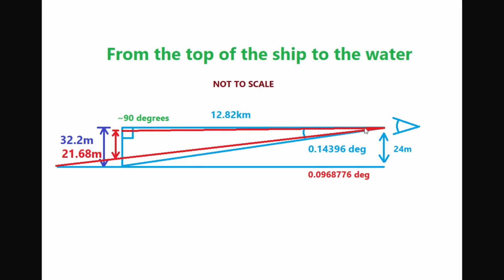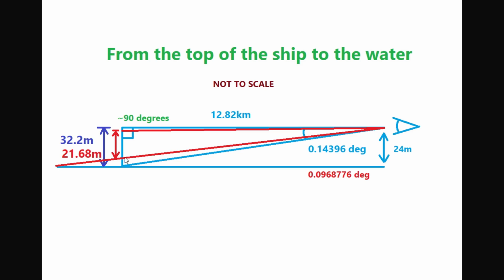Now this is drawn as looking straight out, but it's technically not. If this was flat, the 24-meter line, which is this red line, would be the eye level and horizontal line. But that's why it's not to scale, it's just a depiction, so don't pick on that. And so the angle I've calculated, the angular size of the ship, has given me the 32.2 meters. Now, the drop to the horizon from the eye level is 24 meters. 24 meters is this red line on the ship.